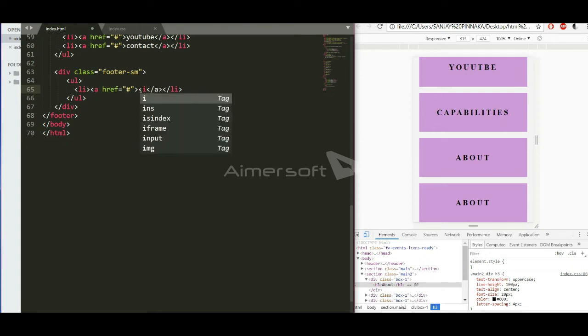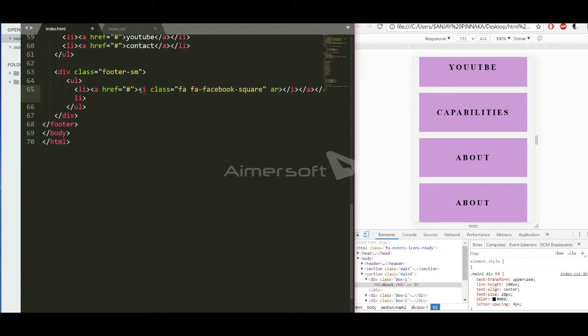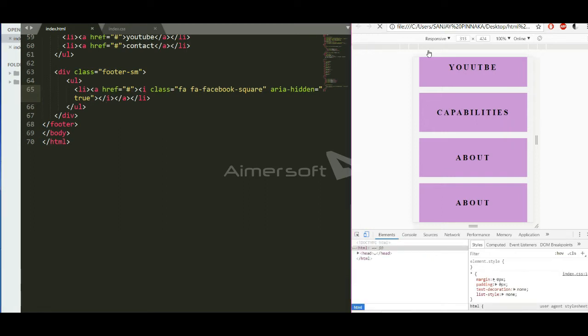Now for font awesome, create an i tag with a class of fa fa-facebook-square. This is from the official website of Font Awesome. I will give a link in the description below. You can add any font you want.